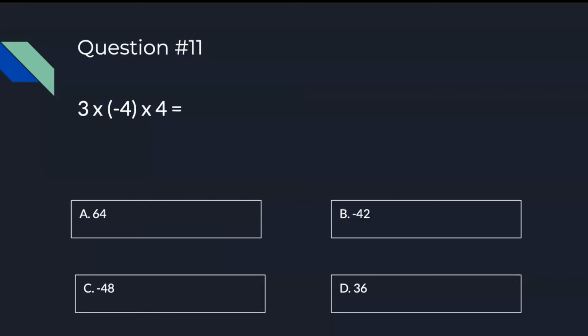And that is time. So everyone who did say something, put something in the chat, got the answer right. It is C, negative 48, right? So 3 times negative 4, that gives us negative 12 because the signs are opposite, right? We have positive and negative. And then times 4, again, it's 1 positive and 1 negative, so that will give us negative 48. Maybe I should have put 48 as one of the answers to trick you guys a little bit, but that was my mistake of making it a bit too easy.